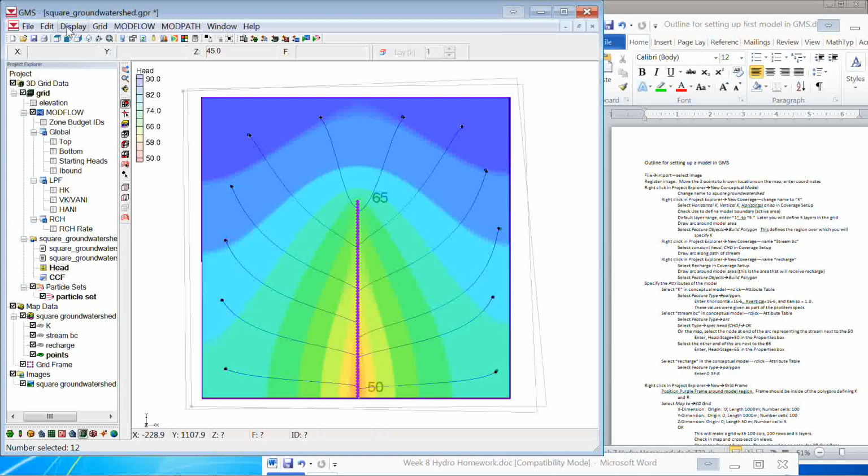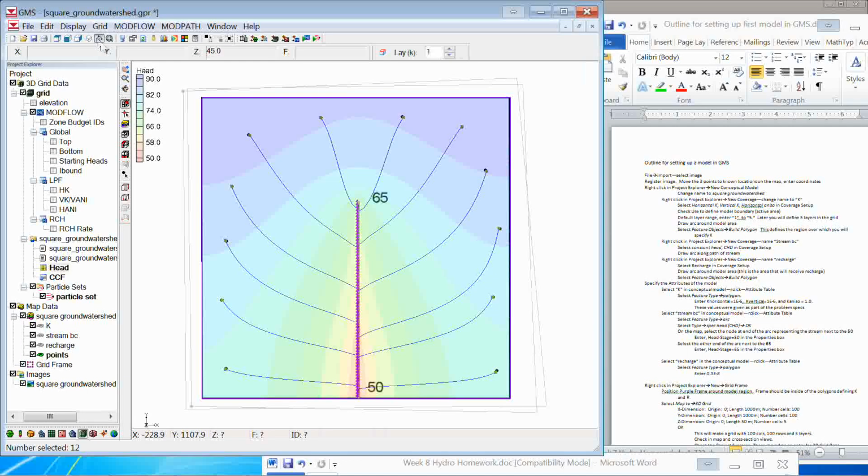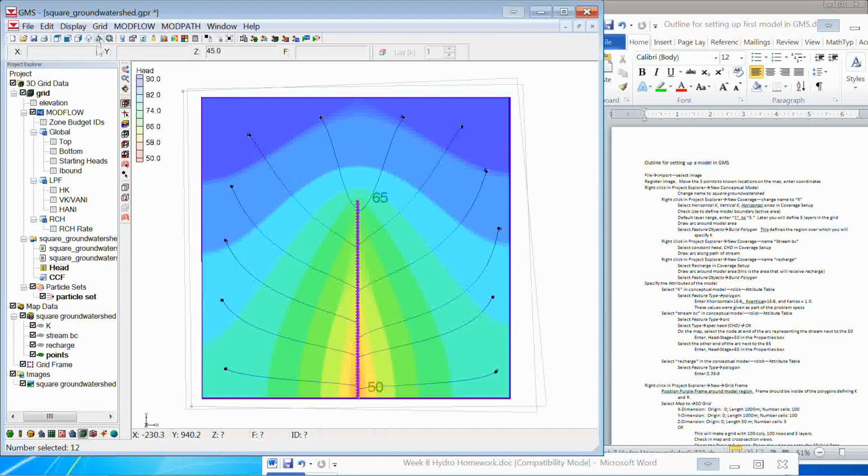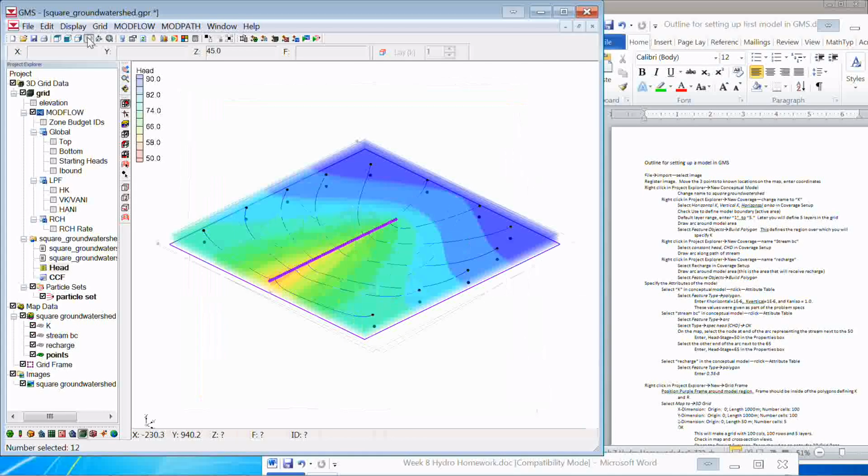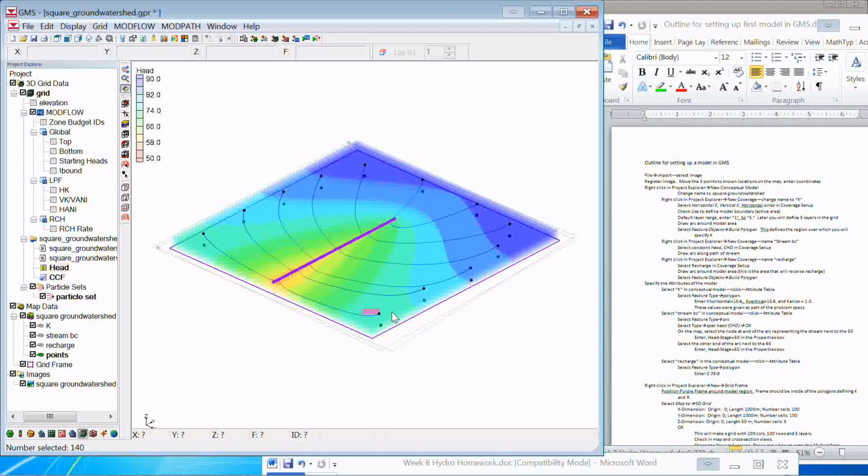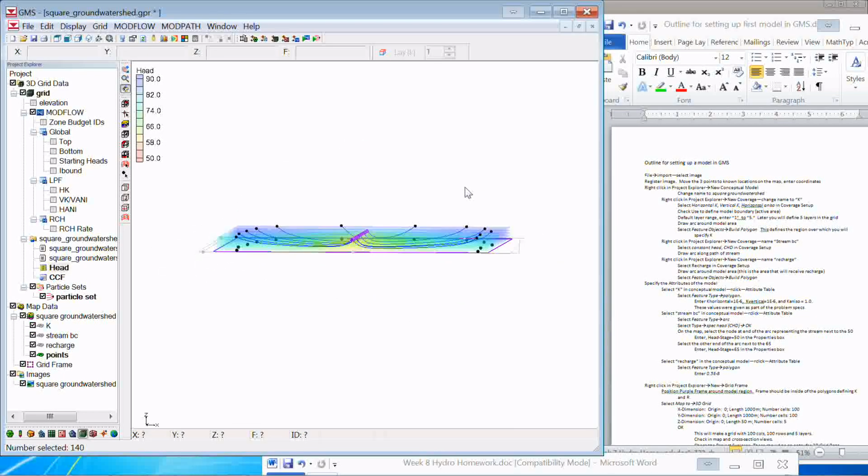Okay, so let's try looking at this in perspective view, and we'll rotate it around. What we want to do is go to ortho mode, uncheck ortho mode, and then here check oblique view. So this is now the oblique view, and we can rotate it around.